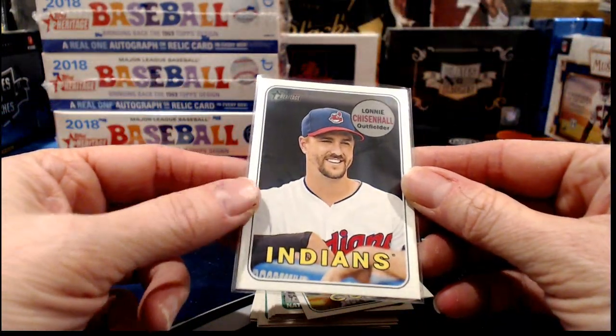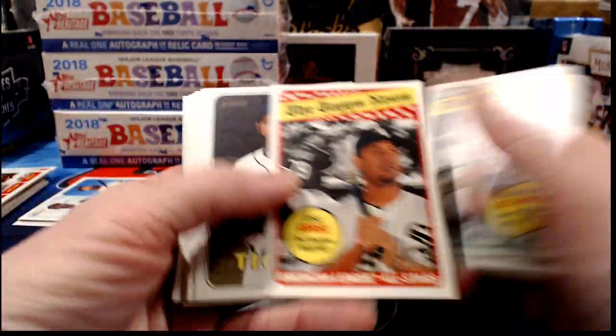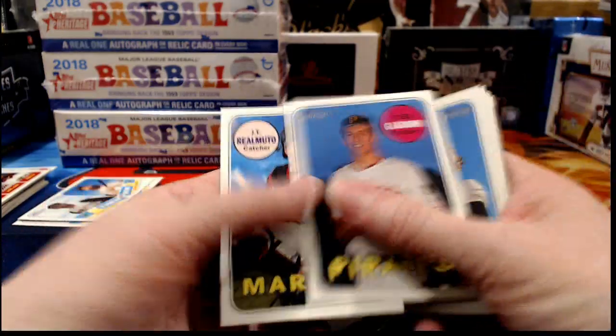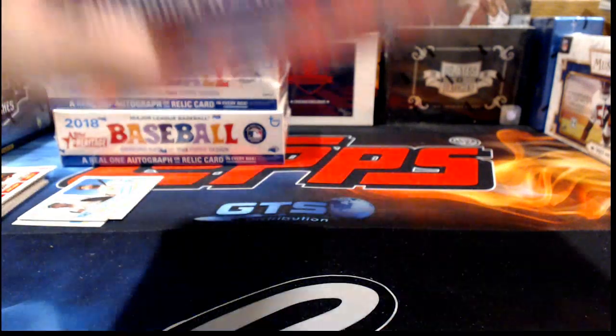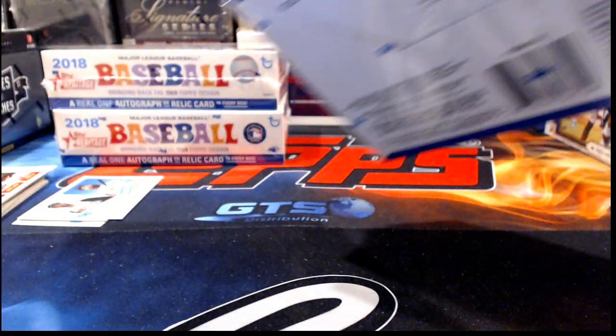For Chisenhall and the Indians. See, sometimes it takes me a minute after they go by. I have to stop and think about it. Yeah, wait a minute. Yeah, go back and look at that. So that was the halfway point. This is the start of box number 4 with the plastic coming off right now.